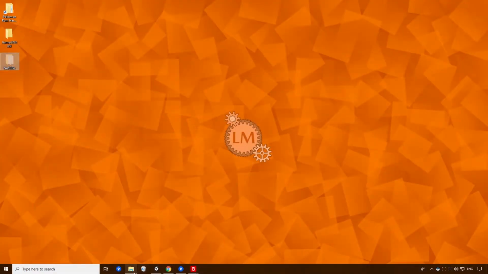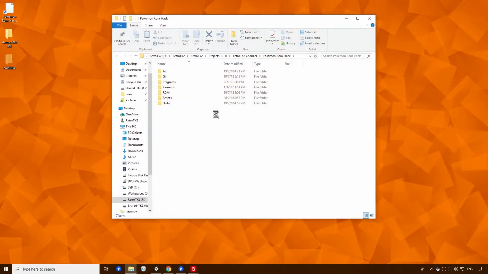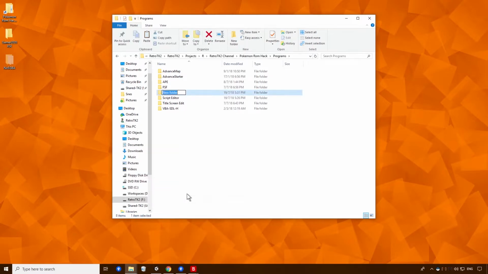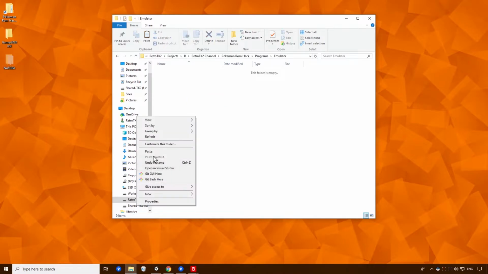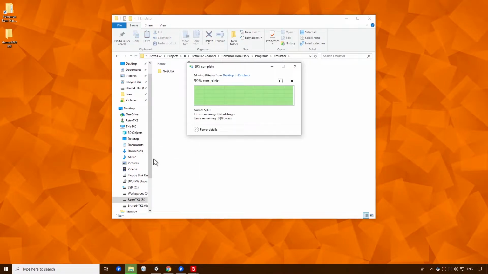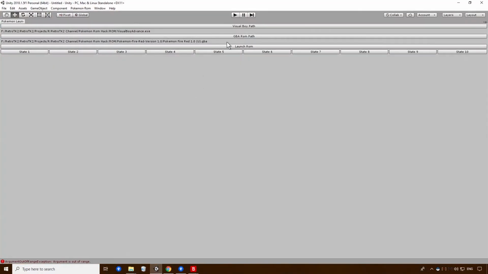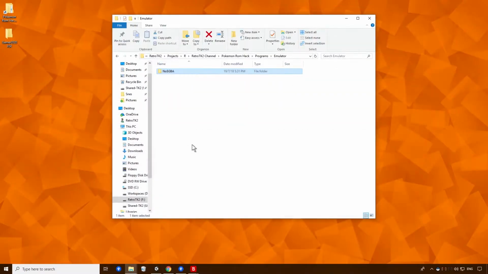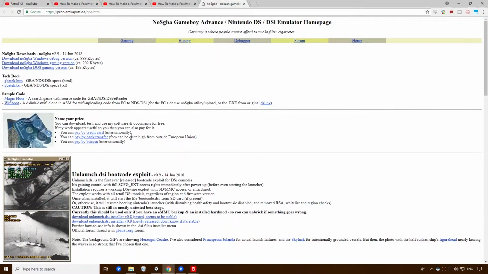Okay, so let's go and add this to our programs. I wonder if it should probably actually have its own... Do I have an emulators folder? I don't have an emulators folder. I'm going to create an emulators folder. Emulator. And that'll do nicely. Cool. Probably I will actually have to update the Unity side of things in order for it to actually launch with the correct commands, as opposed to this one. But okay, we'll leave it on the back burner. Don't need to do too much with it at the moment. And right, okay, that's brilliant.